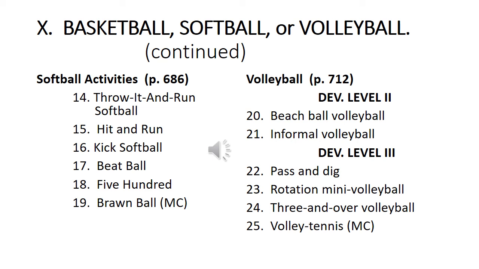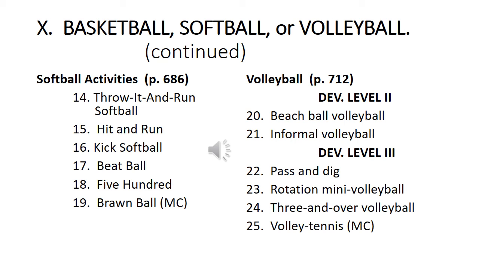I like that game because there's no batting involved. So when you're just teaching them how to play the game of softball, you can teach them how to just throw it and how to run the bases, how to play defense. That's a good starter activity for softball for 3rd and 4th grade. Then number 15 will teach hit and run. There's a diagram in the book on page 687.